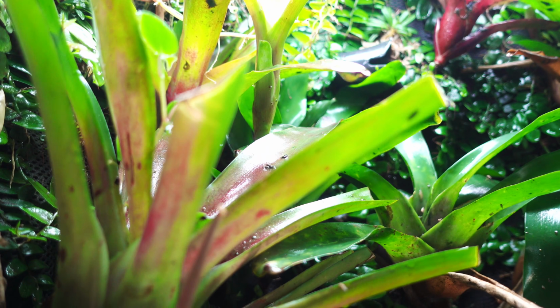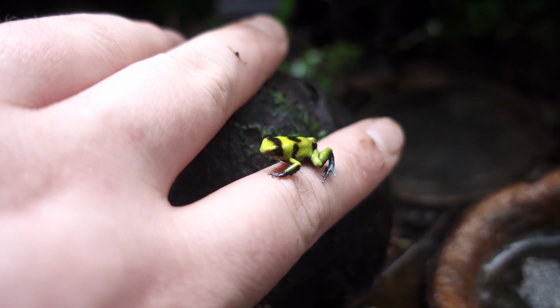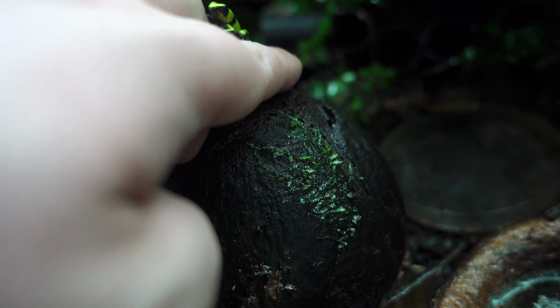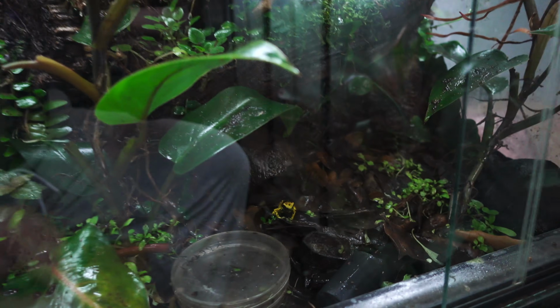And I'm going to go dig around here and show you guys the yellow Lehmanni froglet that I 50% raised. The parents raised it halfway through, and the leaf that it was in died and wasn't holding water, so I had to remove it and take care of it myself by stealing other Lehmanni eggs and bullseye eggs to feed it. So as you can see, it's a really nice looking froglet. Tons of yellow on it, which I personally think is just awesome. So hopefully, fingers crossed, it grows up healthy and possibly a female, because that seems to be what's in high demand for the yellow Lehmanni currently.